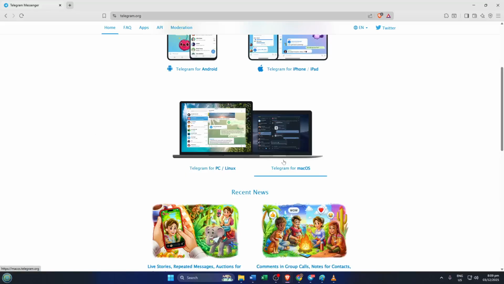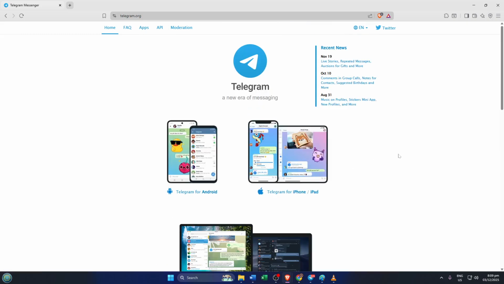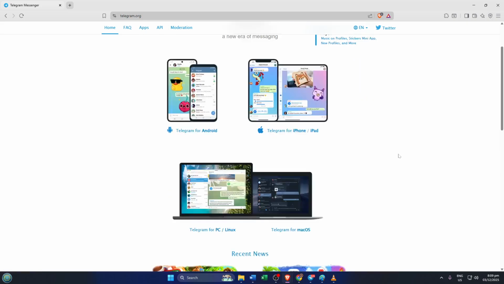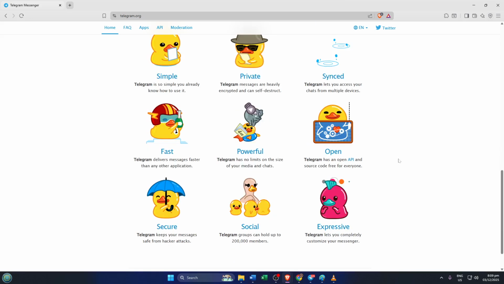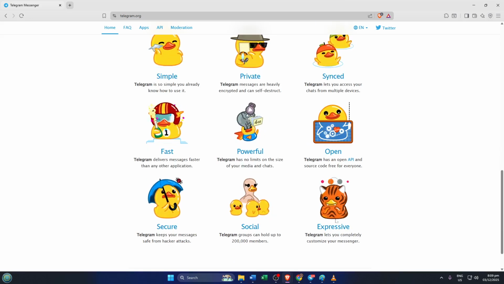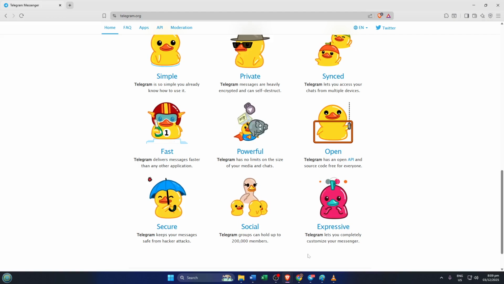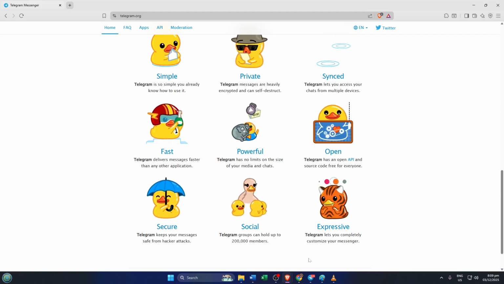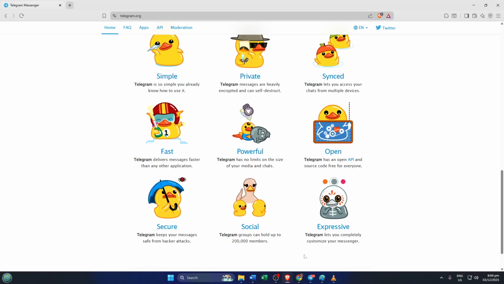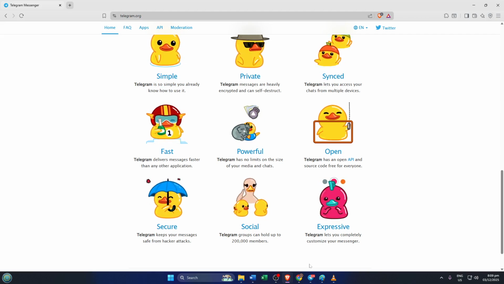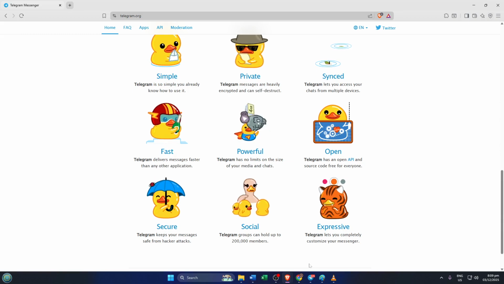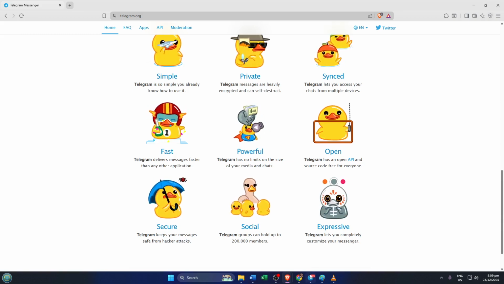Curious about managing more than one Telegram account on a single device? Whether you're separating personal chats from work, switching between communities, or managing multiple projects, today I'm going to show you exactly how you can use multiple Telegram accounts simultaneously on your computer, whether you're on Windows, Mac OS, or Linux. By the end of this video, you'll be able to effortlessly switch between accounts within the Telegram desktop app, keeping your messages organized and your workflow smooth. Alright, let's dive right in.